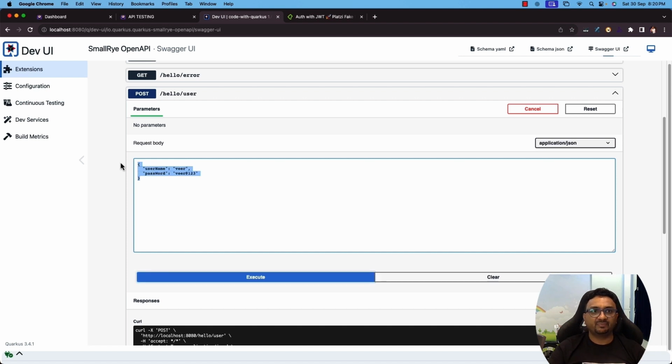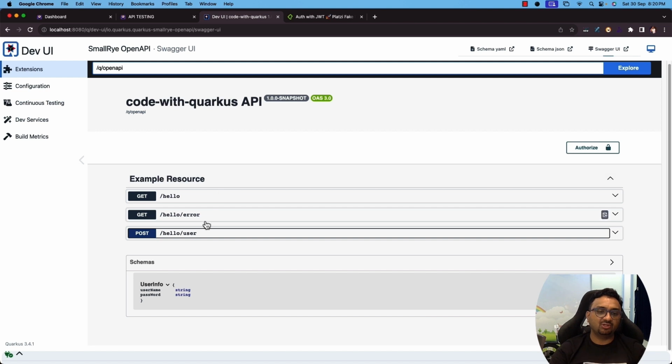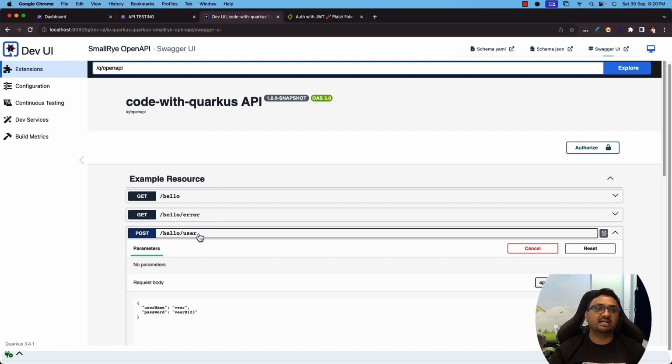So what UI developer can do is they can pick this as their request body and can build on that. Once the API is fully developed, they just need to use this URL. So basically what they are trying to do is they are trying to mock that particular API. The actual implementation of the API is not yet developed, but they are just mocking that particular API.